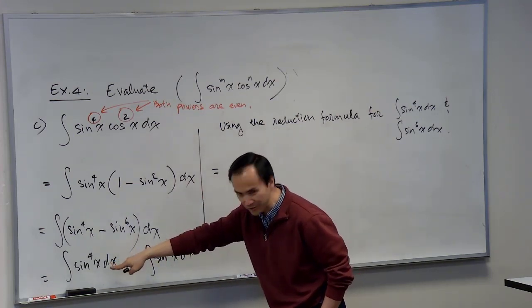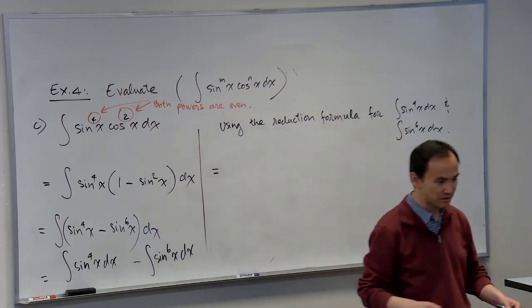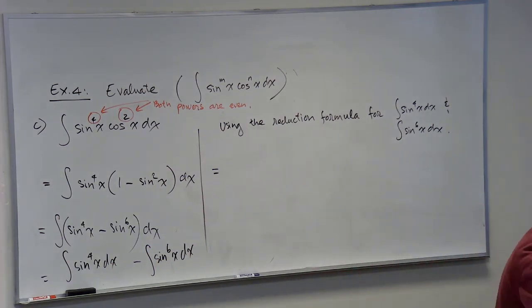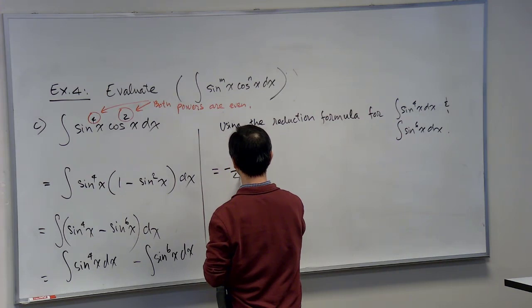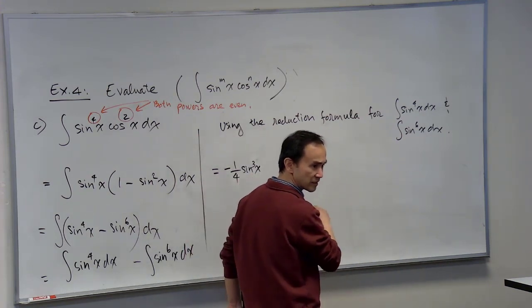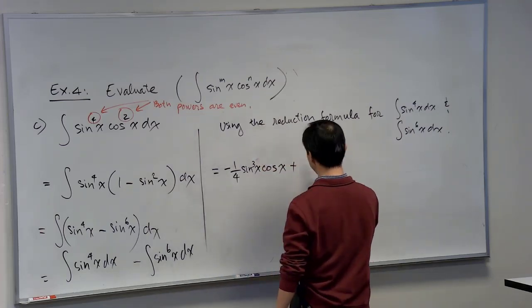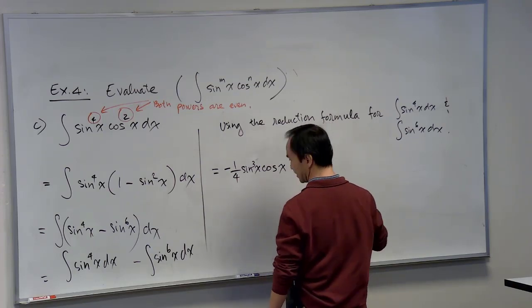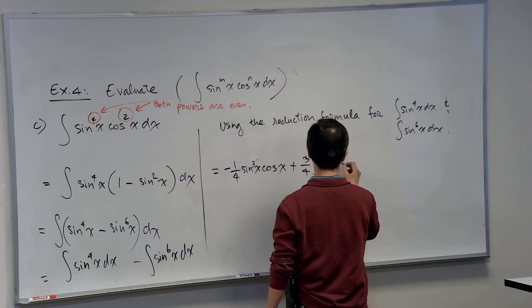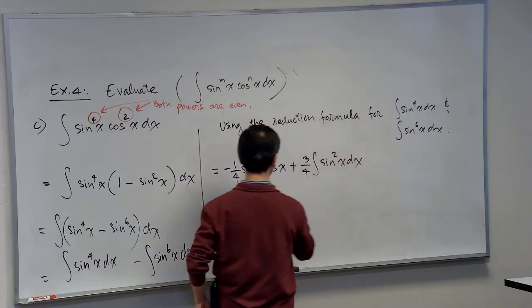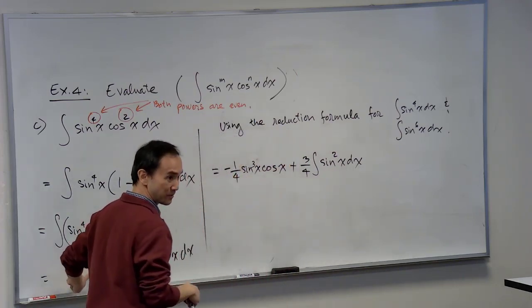The reduction formula for the sine to the fourth, what does it say right here? I don't even remember the formula myself, so you guys are free to always carry that around and stare at it. I just now put it on canvas. If you have a look at that, we've got minus 1/4 times sine cubed of x, and then we multiply with the cosine of x, and we have plus, since the fourth power is here, a 3/4 times the integral of sine squared of x dx. So that here is the formula that we use for the sine to the fourth. You know what I'm saying now?